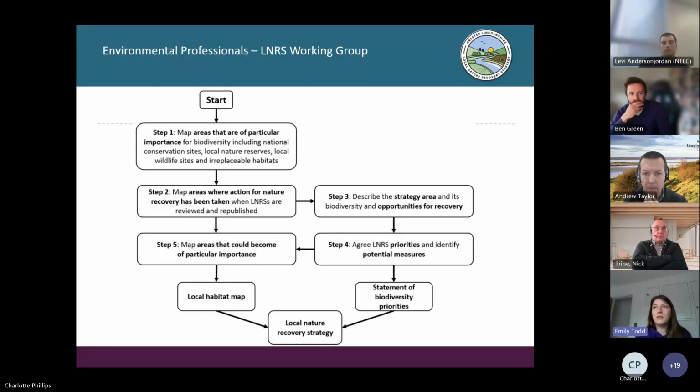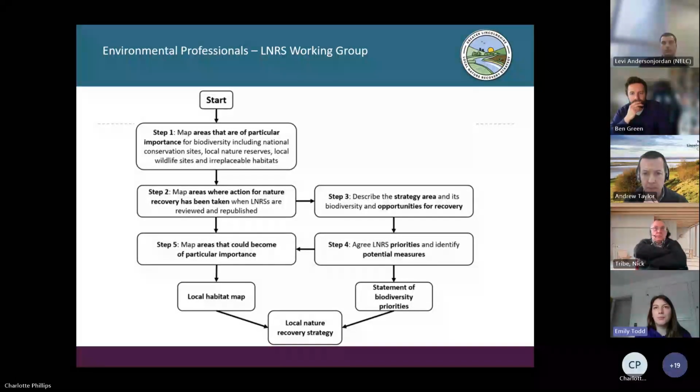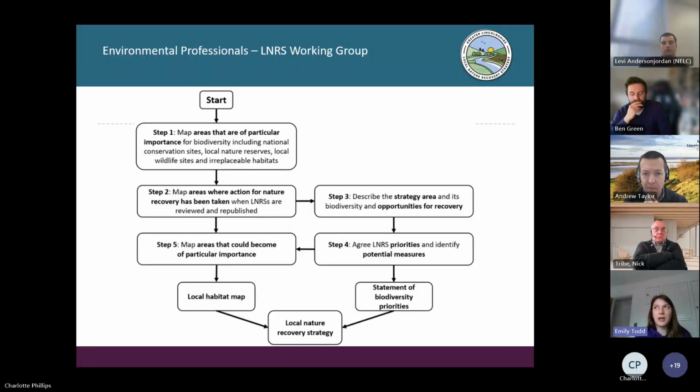But currently it's veteran trees, salt marsh, Mediterranean, and I've forgotten the other one, ancient woodland, limestone pavement, and a few others. But that's the initial stage of mapping. Luckily, we have a lot of that existing data within the local environmental records centre. So for this stage, we have already gathered the data, which is great.